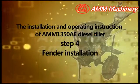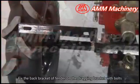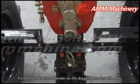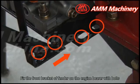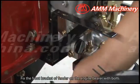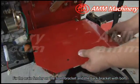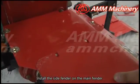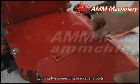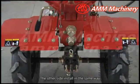Step 4. Fender installation. Fix the back bracket of fender on the dragging bracket with bolts. Fix the front bracket of fender on the engine barrier with bolts. Fix the main fender on the front bracket and the back bracket with bolts. Install the side fender on the main fender by using the connecting bracket and bolts. The other side install in the same way.